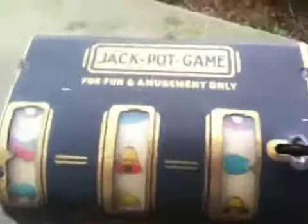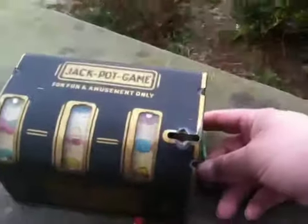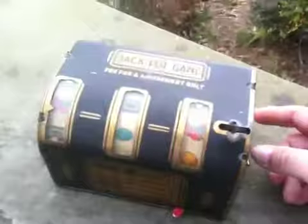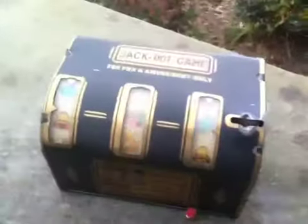Let's do it again. Stick your penny in, and then what you do is just push this down. I'm trying to hold this at the same time, but there we go. If you push harder on the reel, the more it'll go. I didn't win anything that time, but it's fully working, as you can see.